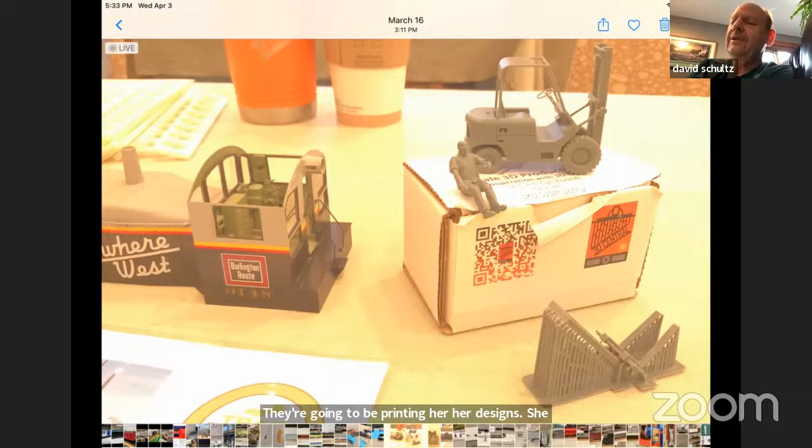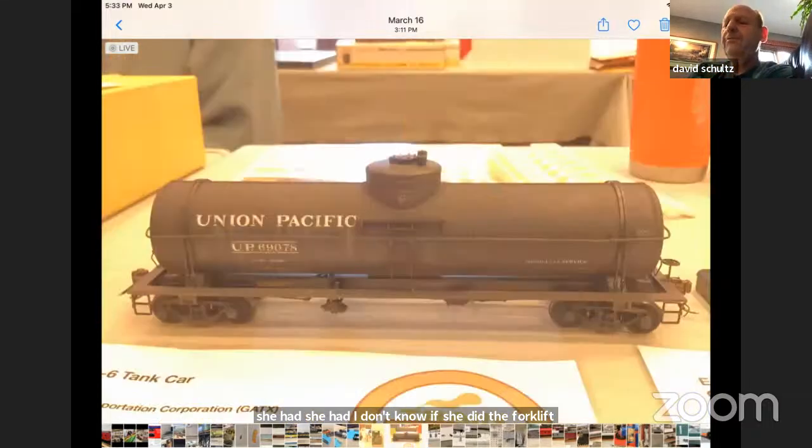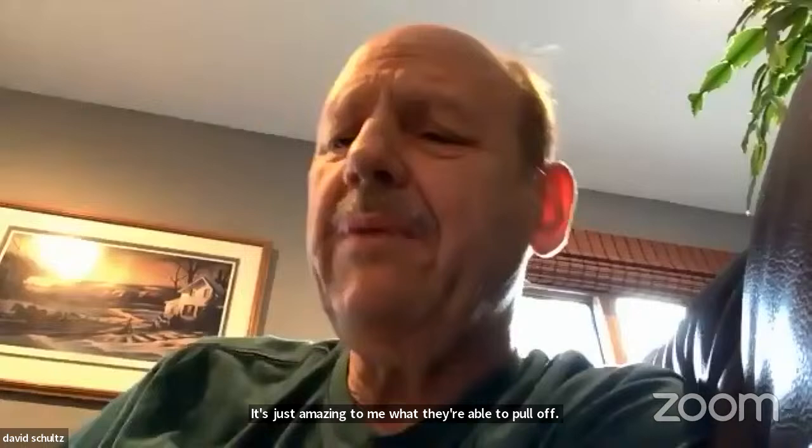I don't know if she did the forklift, but I know the locomotive she had done, and she also 3D printed a tank car. This is entirely 3D printed. The trucks might be manufactured, but the tank car, the frame, all the underbody detail is all 3D printed. She is an absolute master at doing this stuff. It's just amazing to me what they're able to pull off. So anyway, that is my program on 3D printing.